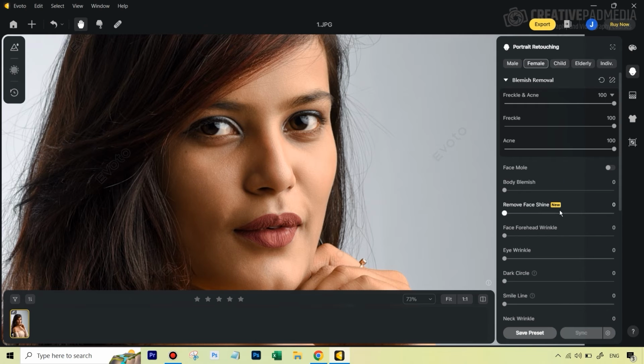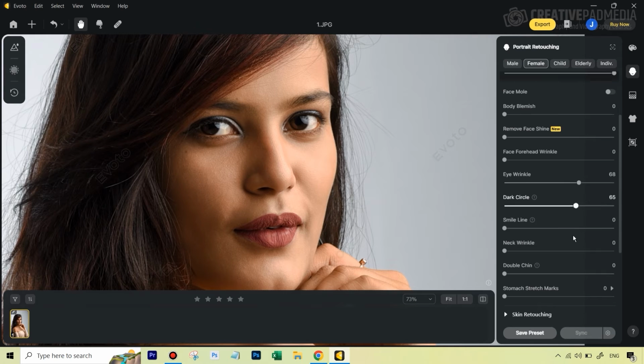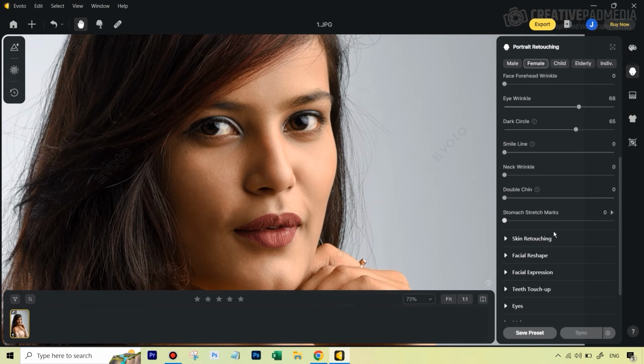You can remove body blemishes. I'm not going to go through everything here, okay? Because ultimately what you'll find is it's just better to use a preset when you're starting out. But I'm just showing you that all this can be done. So you can remove the dark circles also. So just see, kind of lighten those dark circles. Wrinkles on the eye can be taken away. You have complete control over everything, like you can see here.